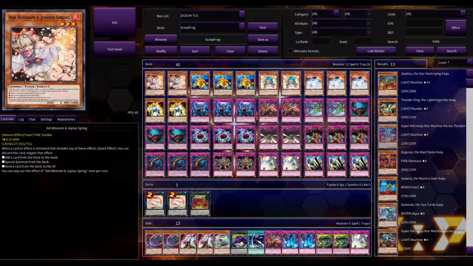I don't really want to go above 40. You could play like Pot of Desires or Extravagance, but I think you're risking it with Extravagance. I could see Desires more. So now we just gotta figure out the extra deck.